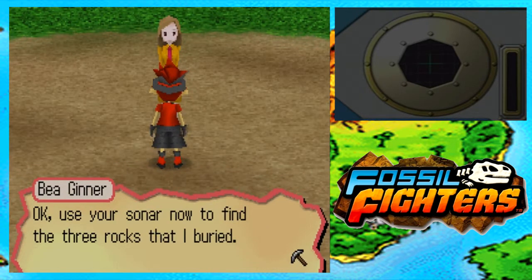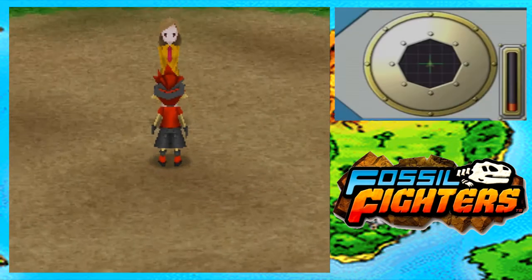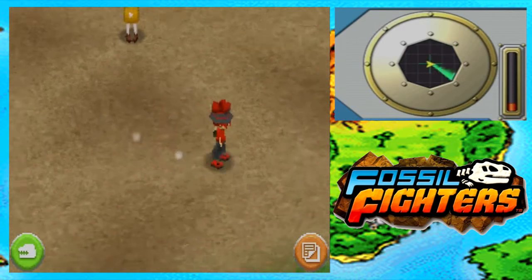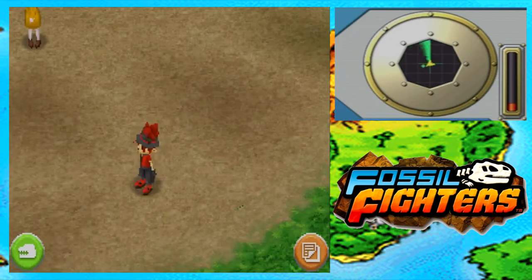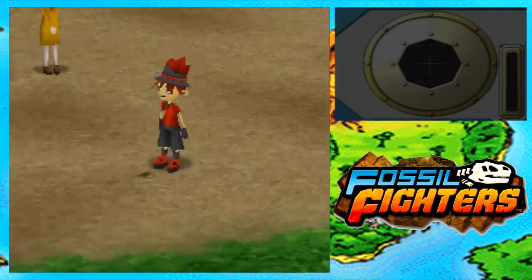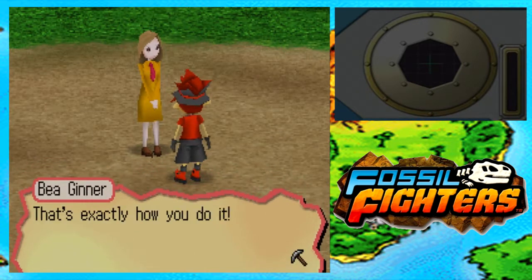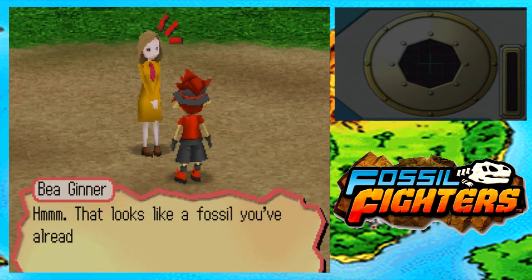Okay, use the sonar now to find out where three rocks are buried. I'll even let you keep any fossils you dig up. So now if you press L and R and you see the scanners, go to the dots, and you dig it up. We got the spinner head. Congratulations!